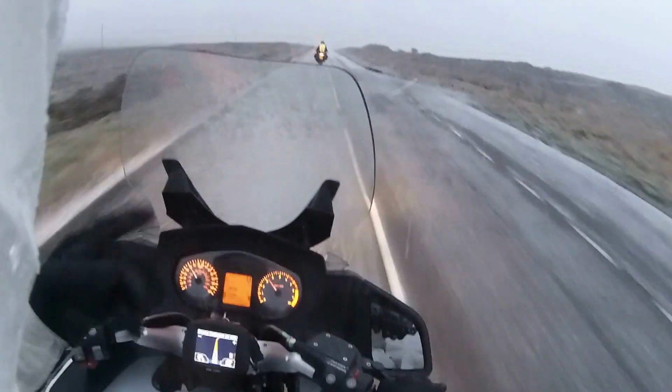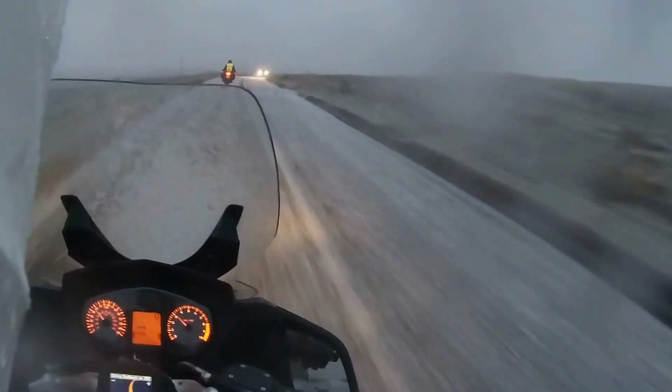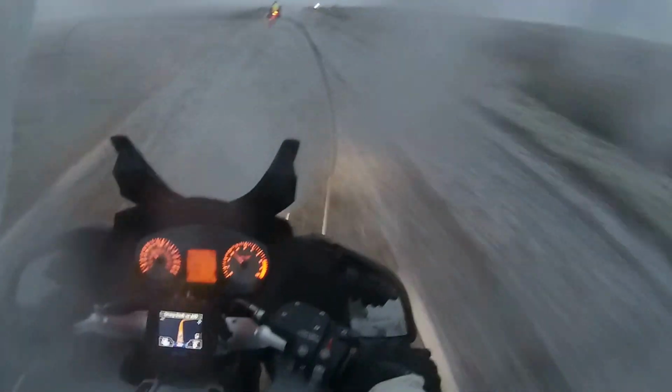What an unbelievable change to today. They did say it was going to be, but bloody hell. Fantastic. Let me just make sure that you can see. Get the snow off. It's not a good sign when you see a Land Rover coming towards you with the whole front end covered in snow.